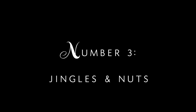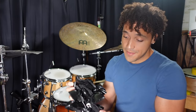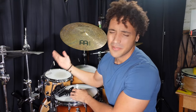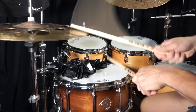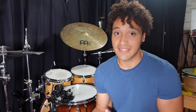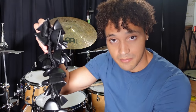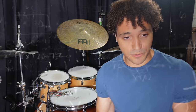Number three: jingles and nuts. This is the black fiberglass waterfall by Meinl, and I'm not that bougie — it was the only option in the music store at the time. Because the nuts are so big, I like to have half of it hanging off the snare drum, because having it all on is just way too much muffling. When you strike the drum, the attack sounds so natural. The nuts kind of bounce after you strike and you get a very quiet delay effect. It's not as much muffling as the wallet. If you don't want to spend $100 on this — yes, seriously $100 — another thing I use, maybe when I forget my waterfalls, is my car keys. Same effect, but just more. Sounds like some damn keys.